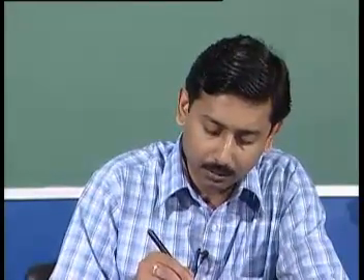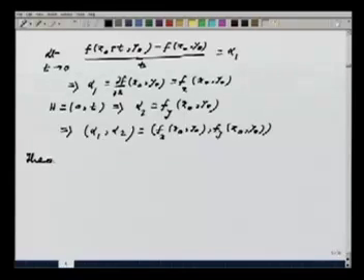But some care has to be taken here, because if you follow the proof, then you must have noticed by now that it is very important to use the fact that f is differentiable. If I assume f is differentiable, then the derivative of the function is given by the partial derivatives. It is no way true that if the partial derivatives just exist at a point, then the function is differentiable there. We will come to that. Just at this point, I will note that if I assume that f is differentiable, then the derivative is given by the partial derivatives. Now let us go to another important question, that also I will put as a theorem.